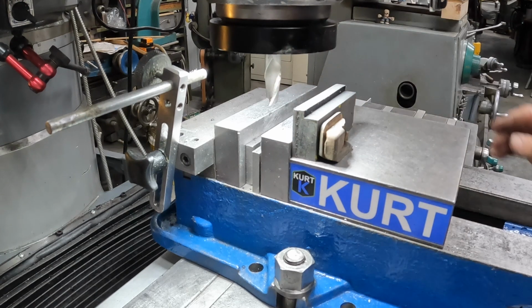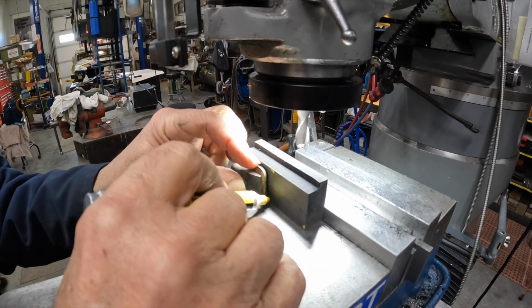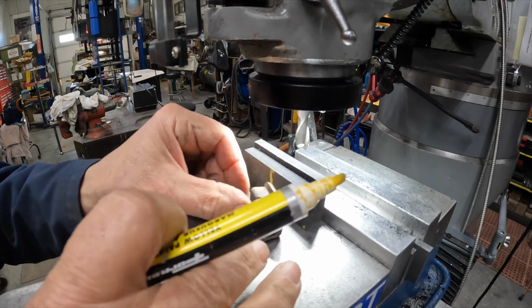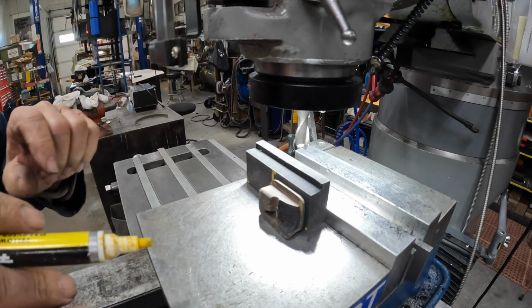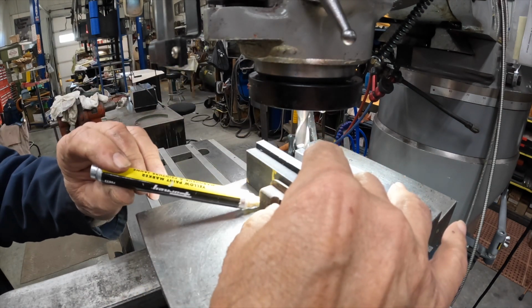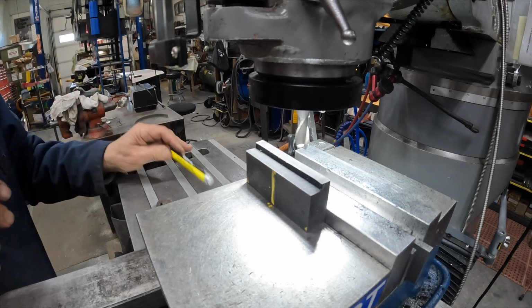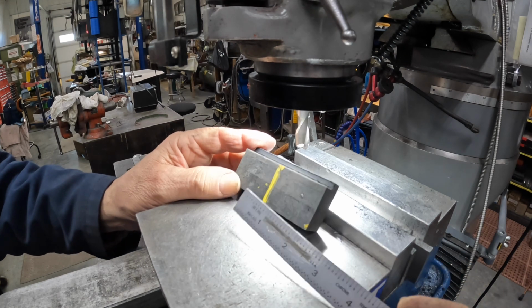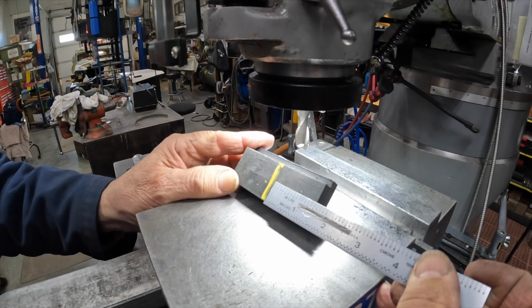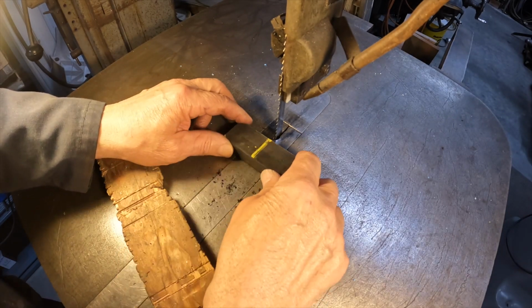Let's just go ahead and I'll put a little mark on there. Got my junkyard pen here. Just put a line right there. Somewhere in that yellow line should be the middle. Okay, all right, let's go to the bandsaw. All right, I determined that the line is right there.